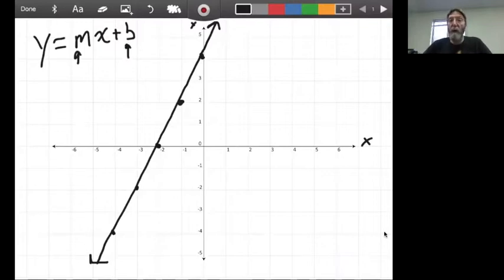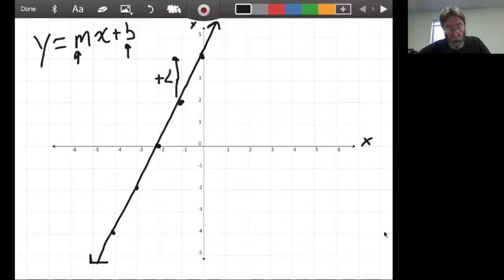So let's try to figure out what they are. Well, we should remember how to find slope. Slope can be found by looking at the change in y over the change in x. So take any two points and just count the change in y. Remember, y goes up and down. So if we change our y from one point to the next, we can go up 1, up 2. That's a positive 2.